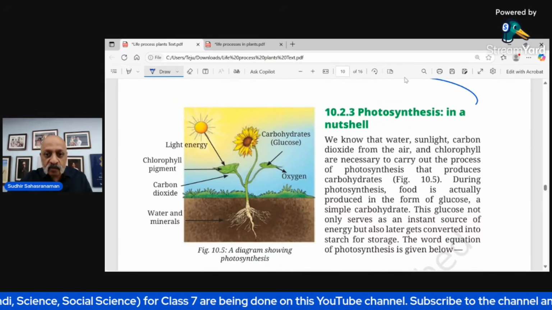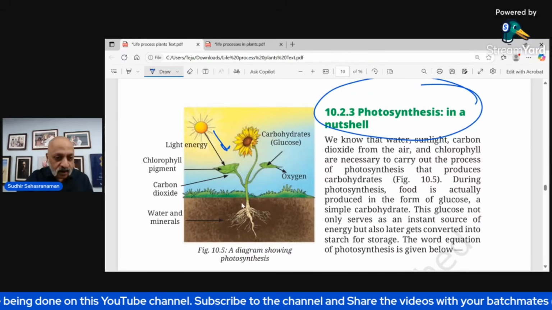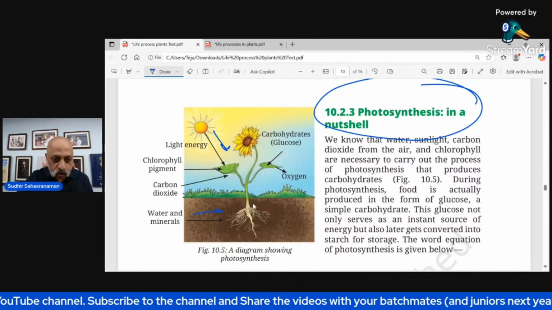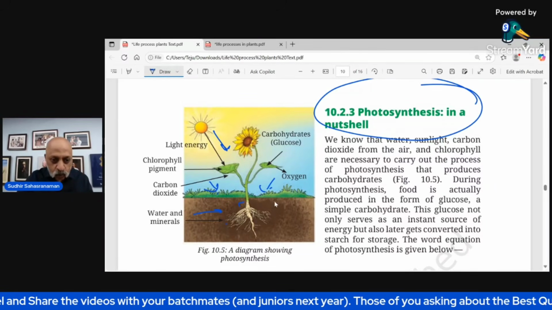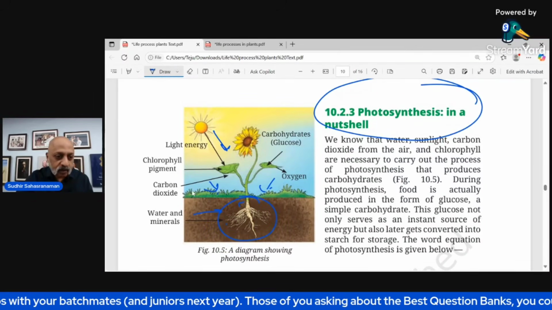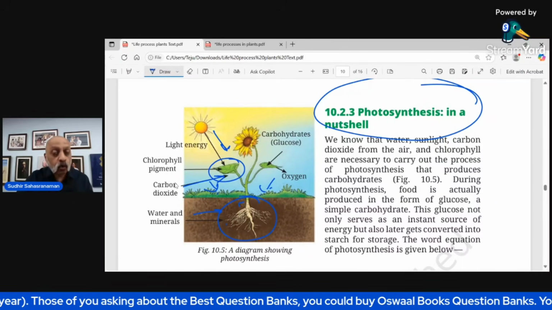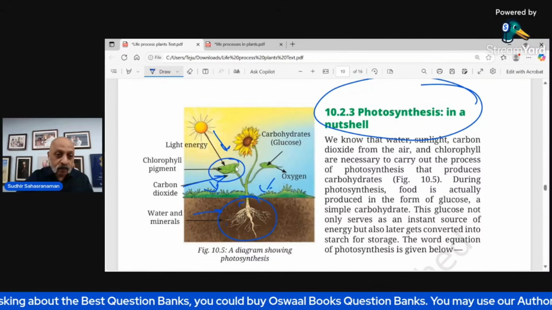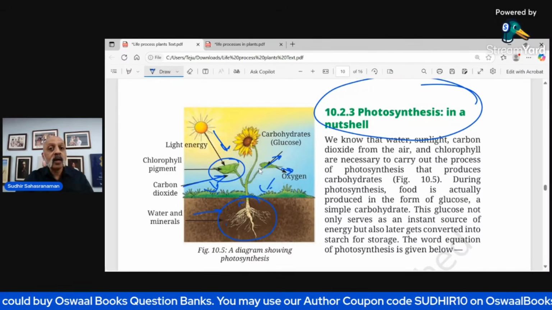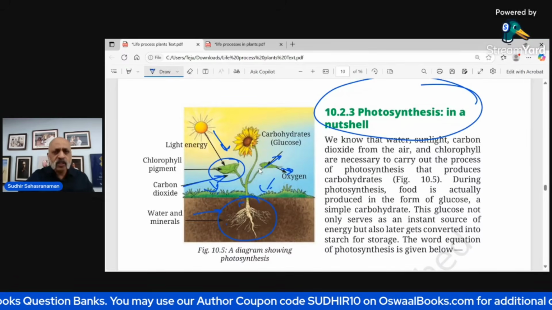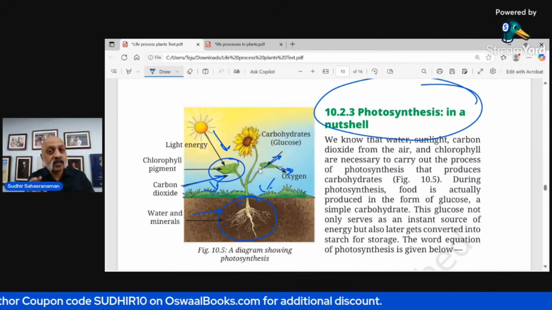So, if you have to do a quick revision of photosynthesis, you get the light energy through the sun. Here you have water and minerals, because you will put water here. The water will seep in through the soil, so the roots will get water. Then you are getting carbon dioxide. You also already have chlorophyll inside the leaf. Then you are producing oxygen. You are also producing carbohydrate, that is starch, which eventually becomes glucose. So this is what happens in photosynthesis in a nutshell.